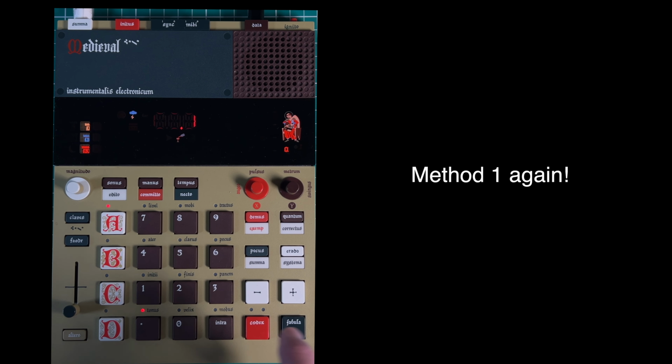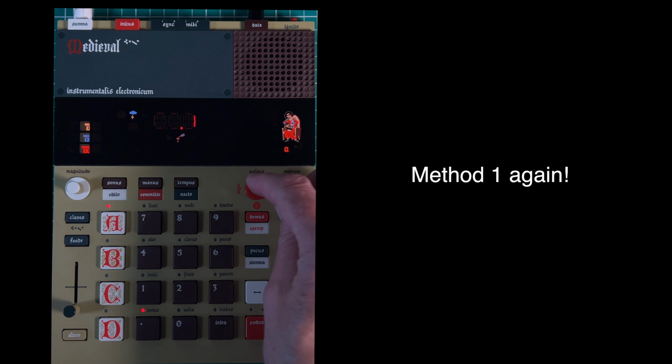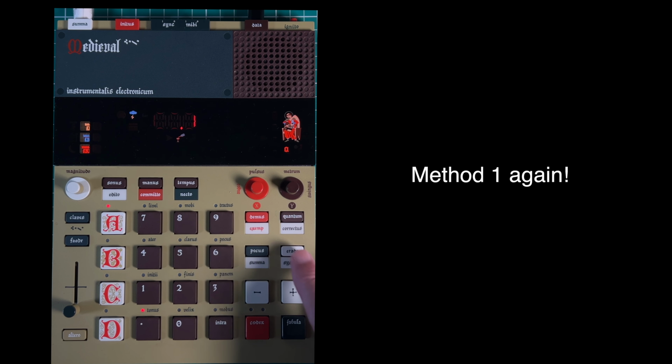Even though you're only capturing a tiny bit of the 4 bars, you can find any point in those 4 bars with the orange encoder, the X encoder, or the plus and minus, and the Alt plus and minus if you want to do it in fine increments. So it's pretty flexible. Purely for fun, after all this, I'm not sure how much I'd use it, but it's certainly a fun thing to do.